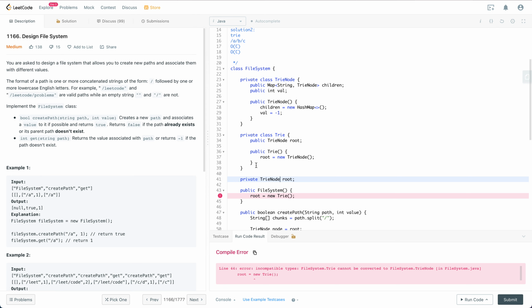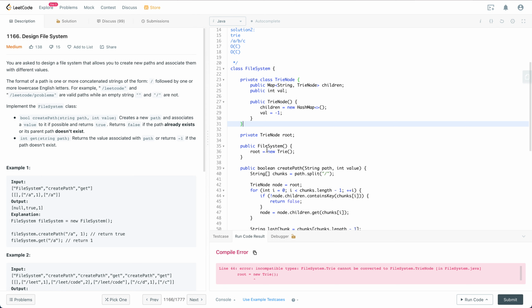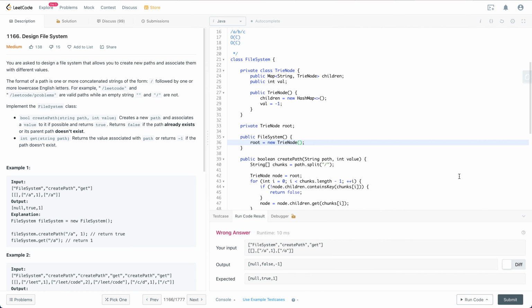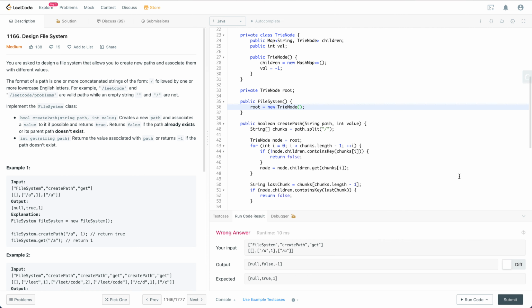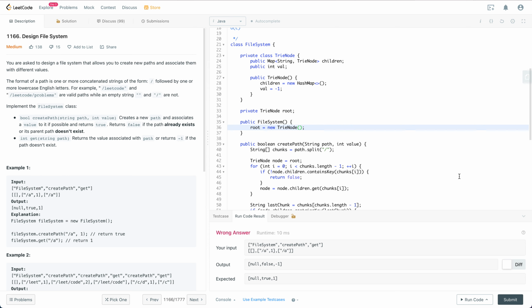Yeah, actually you don't need to define the trie here, some trie node is fine. We don't need to define the trie here. So it's a wrong answer. Let's see why it is wrong.